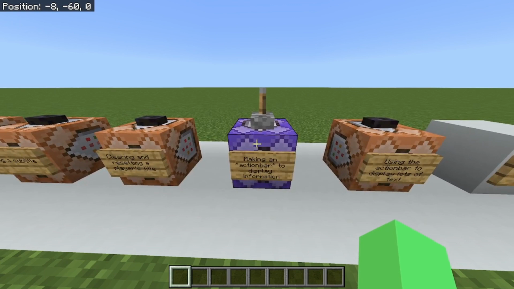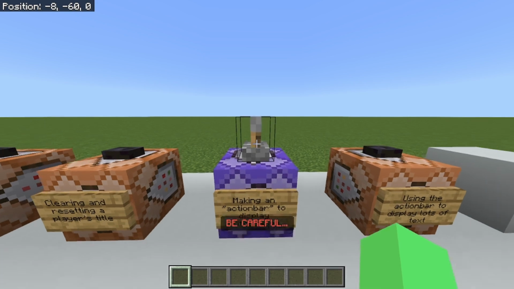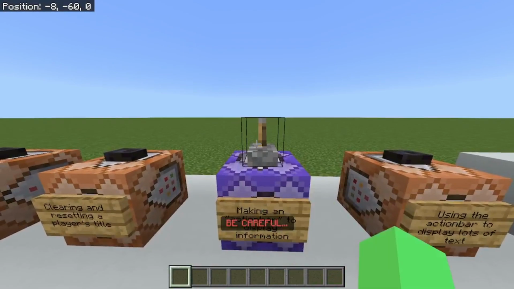So it's not temporary. It'll stay there forever. So it'll look like this. So, say, be careful if you're walking into a cave or something on a server or whatever.